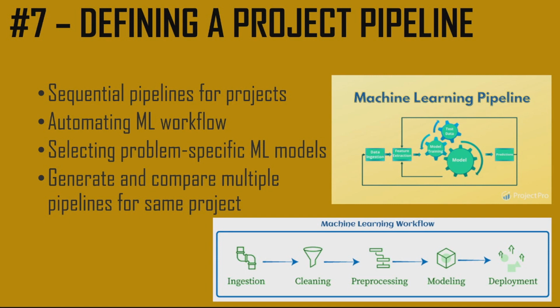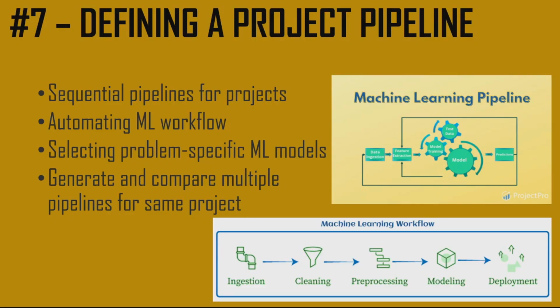You can ask it to specifically select machine learning models for the problem that you're working on. You can ask it to generate multiple different pipelines, compare several approaches, and select a particular pipeline for your specific use case. So this saves a lot of time. Because as a beginner who has no experience in machine learning projects, if you can just use ChatGPT and the resources that exist online to shorten the time to research the overall pipeline to build a machine learning project, then you would be able to learn things very, very quickly.